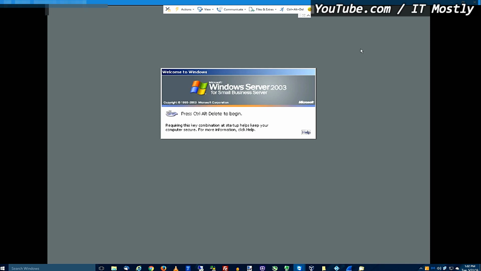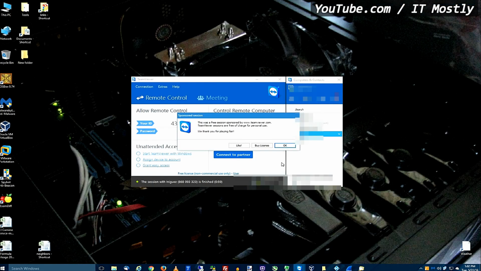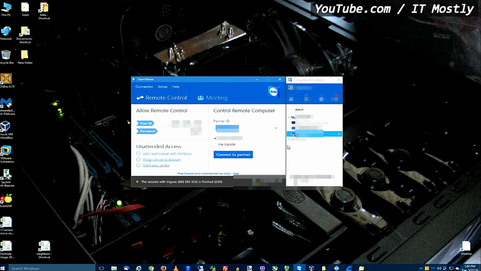In fact, I kind of use Teamviewer now as a backup to Remote Utilities. But you see, this is the free version, so you get prompted for the license crap and all that. You can set up your computers, your clients. You have control over them. You log in under one ID, and that ID shows you all the devices you have access to.